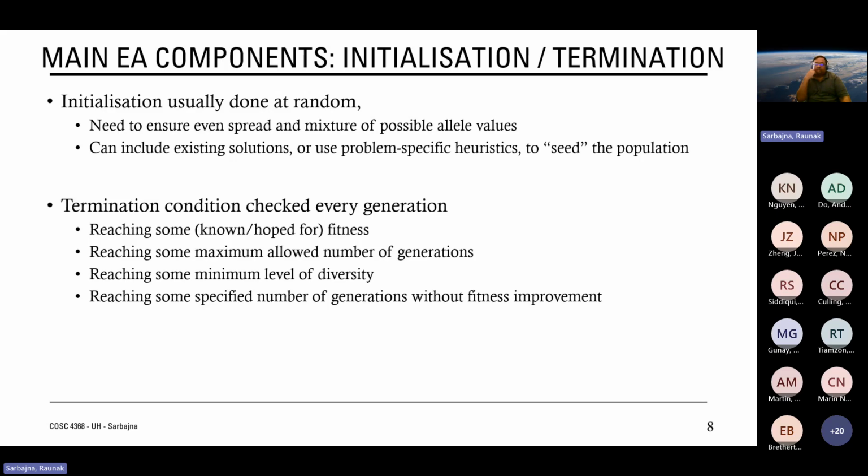In those cases, I could have told you that you allow only 500 generations. If after 500 generations you're still not able to hit 200 meters in distance, then we need to change up the starting parameters, right? It might also be that we reach some minimum level of unique solutions, right? The diversity increases to some level where we are comfortable that, okay, we have explored the entire solution space and we have some really good potential solutions that we can explore later. So that is one way of stopping.